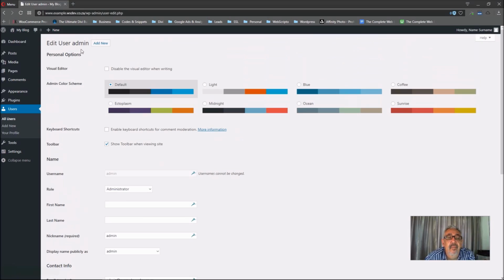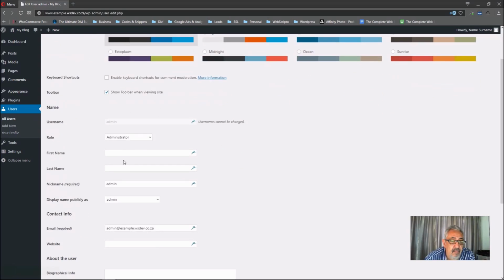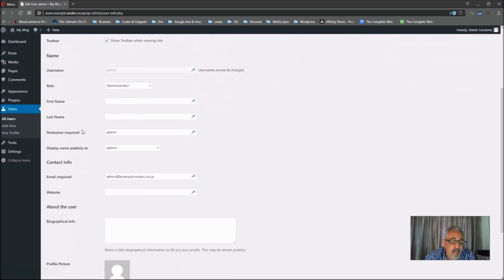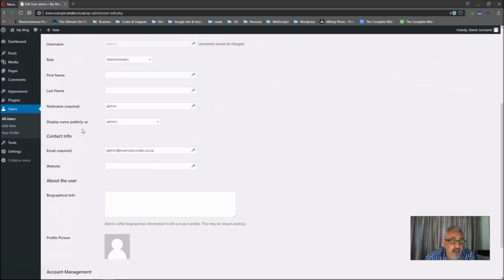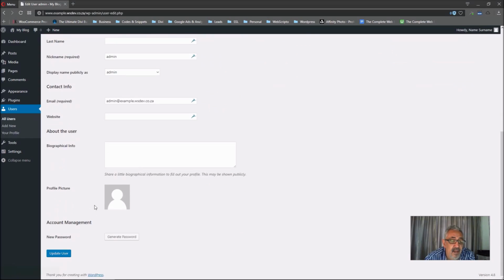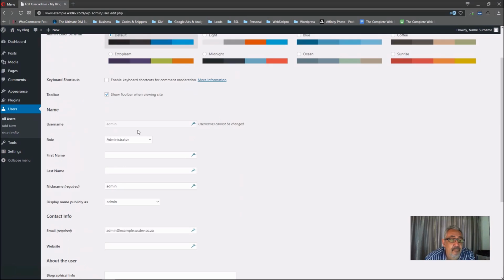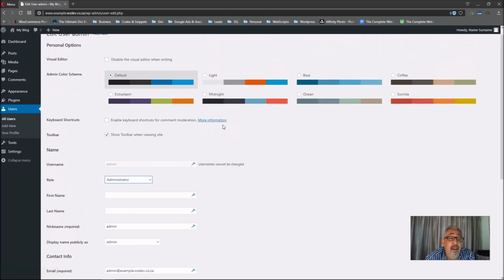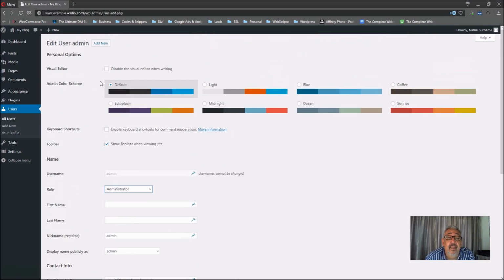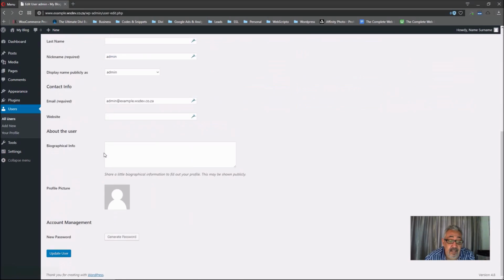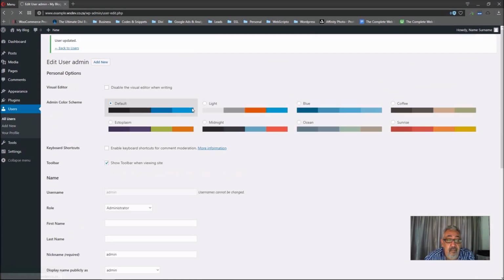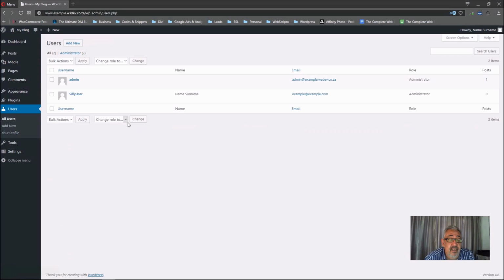looking at admin as a user at his or her profile. So we haven't created the first name and last name. Here we can make changes to the functions that the person can. We can give a profile picture. We can generate a new password to make it safer. We can, yes, we give the different roles. But we are not going to edit the user admin. Let's just quickly click update so that we can go back to the list of all users.